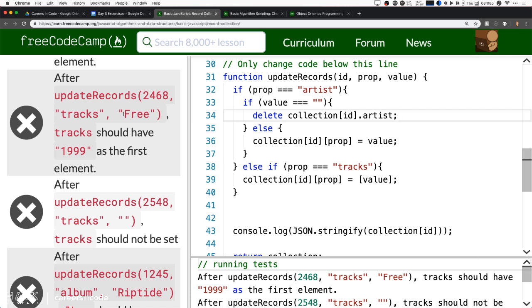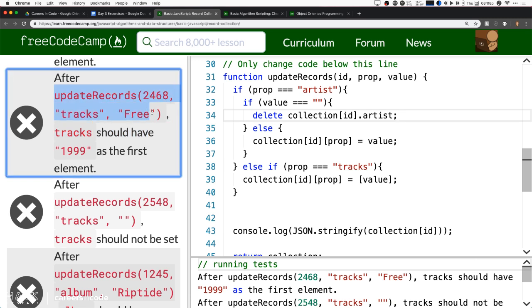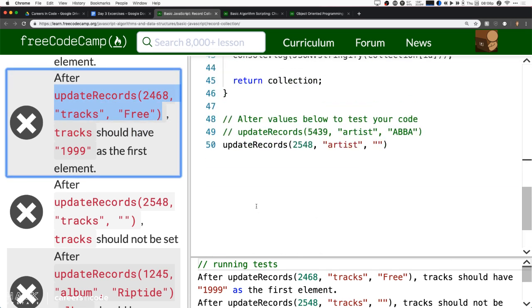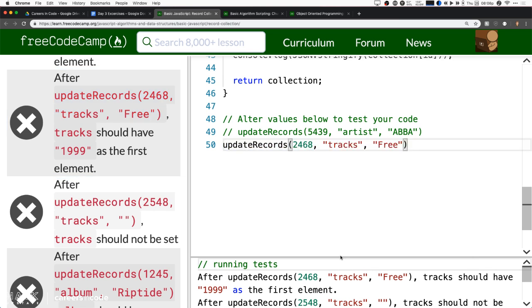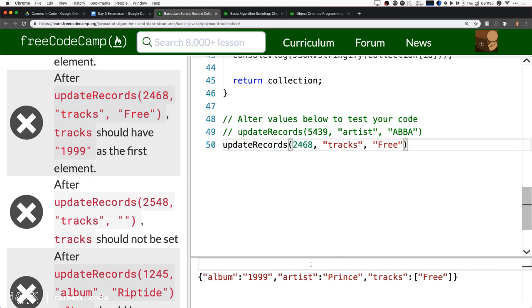All right. After we run update records on 2468, tracks free should have 1999 as the first element. So let's copy this code. Let's bring it down here. Let's paste it in. All right, so album 1999, artist Prince, tracks free. Hey, that's right. Why isn't that working?